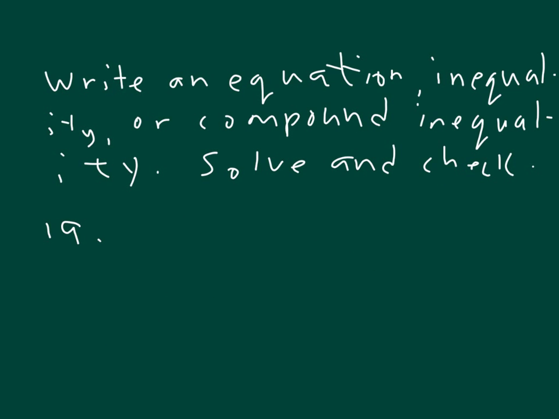Okay, in the last part, 19, 20, 21, you have word problems. Write an equation or an inequality or a compound inequality, solve it and check it. So you read the problem, which I didn't write them all down. You have them in front of you, hopefully. I'll read them here. And then we pick a variable to stand for the unknown, and we write an equation or an inequality or compound inequality and solve it. Kevin has to raise at least $4,000 for a missions trip to Haiti. He currently has $2,500. How many more donors does he need if each one gives him $75? So we need to figure out the donors. D stands for donors.